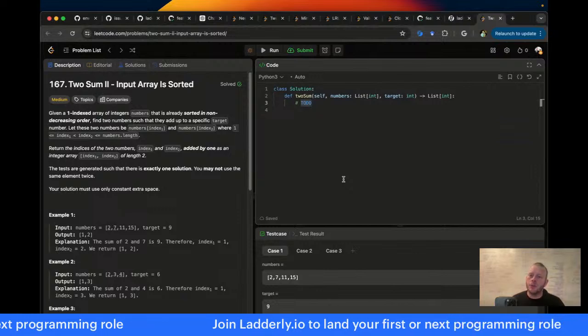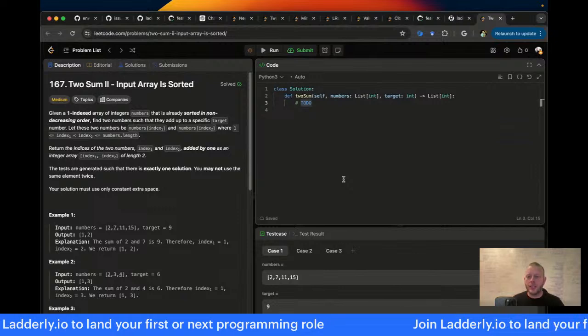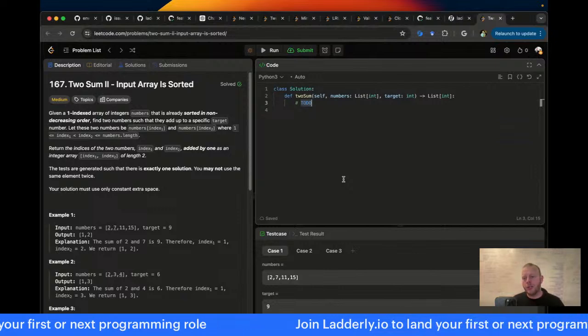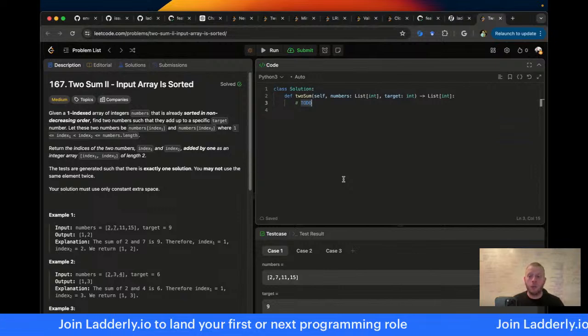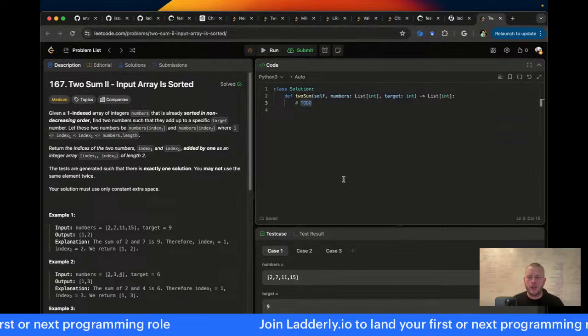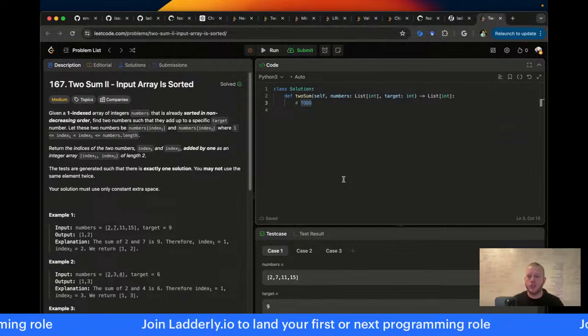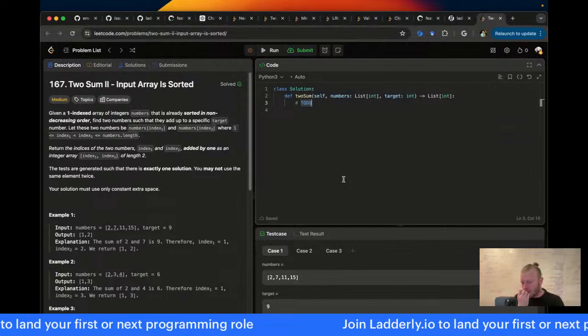So you're given this numbers array, and then you're given a target. And you want to find 2 numbers in the array that add up to the target. Let these numbers be numbers[index1] and numbers[index2]. And this is one-indexed, so 1 is less than or equal to index1, which is less than index2, and so forth. They need to be different. Notice 1 and 2 are distinct.